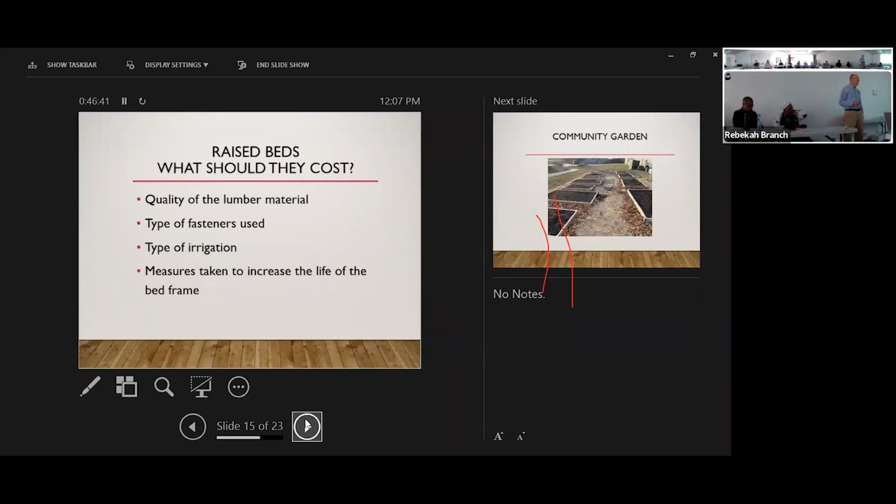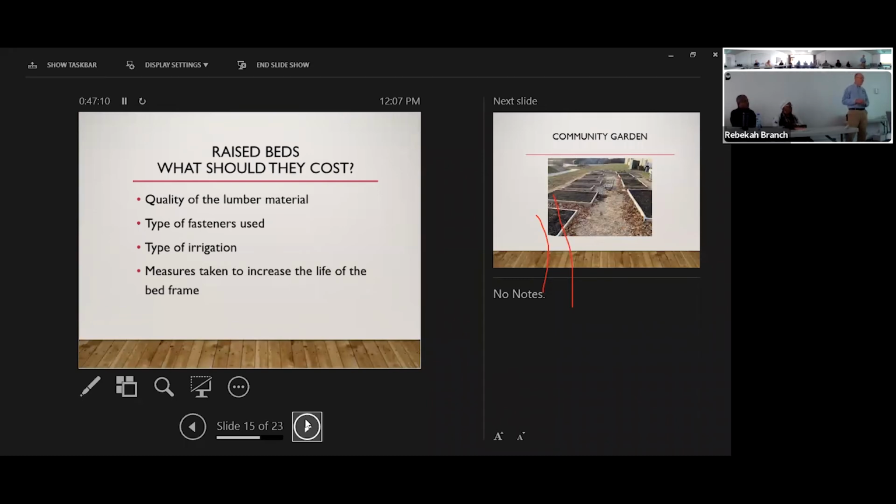So first thing you have to think about is the quality of the lumber material. They do make a treated lumber now that you can grow vegetables up against and around. Before, they used a preservative called CCA that was not good because it contaminated the vegetables, but they do make environmentally friendly treated material now.